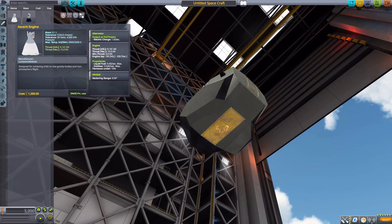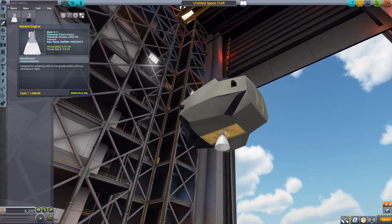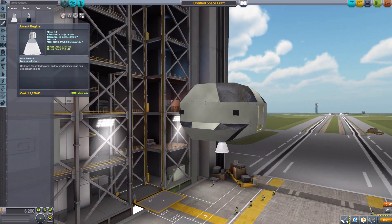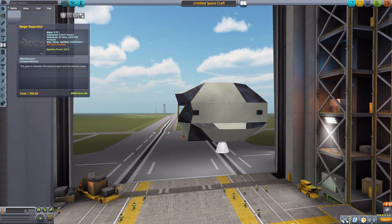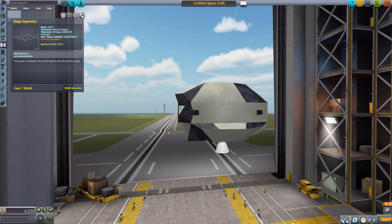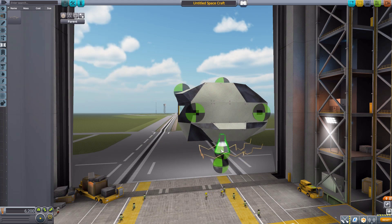That's not a lot of power. As for the propellants, it will use 0.43 liquid fuel per second and 0.526 oxidizer per second, and does have a half a degree of gimbal range. The engine goes right there into that little alcove on the bottom of the Ascent Module. The next part is in coupling — that is the Stage Separator, which will basically attach and eventually separate the Ascent Module from the Descent Module. It just clicks right on the attachment node of the engine and fits perfectly with the design.